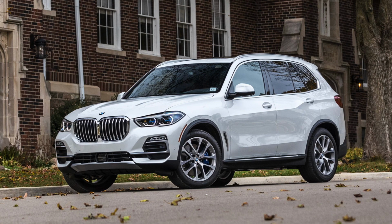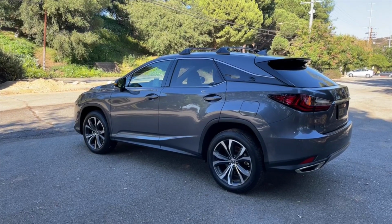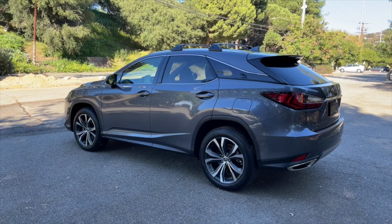So we know that it's about $50,000, which is pretty good against the competition, which in my eyes is the likes of an Infiniti QX60, a BMW X5, a Mercedes GLE. I'd also throw in the Jaguar F-Pace and the Volvo XC90. So definitely compared to the vast majority of those cars, this is a more affordable luxury SUV. The Mercedes and the BMW, even with just a few options, are well into the $60,000 range. The Jaguar is a bit more expensive than this as well, and so is the Volvo if optioned up. The point is, this is reasonably priced for a mid-size luxury SUV.